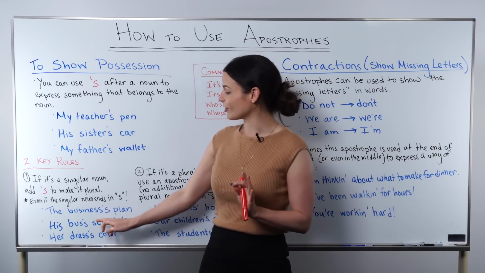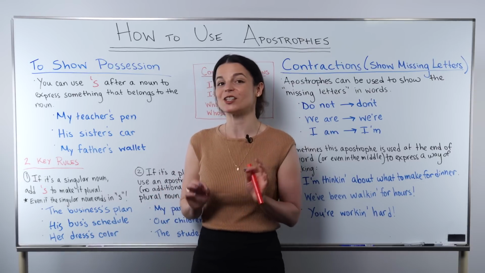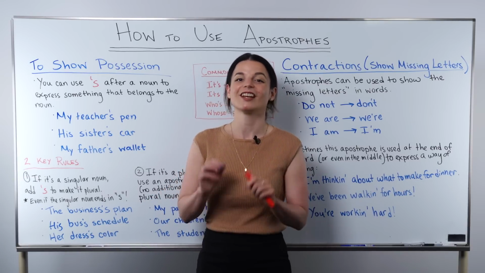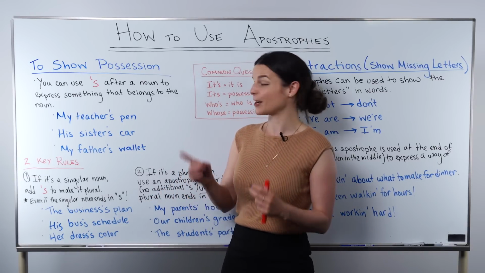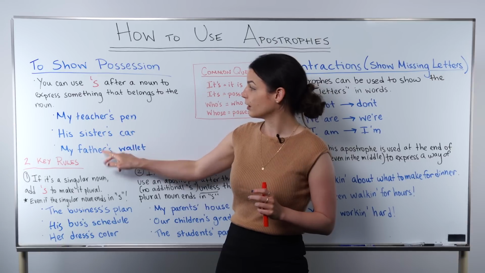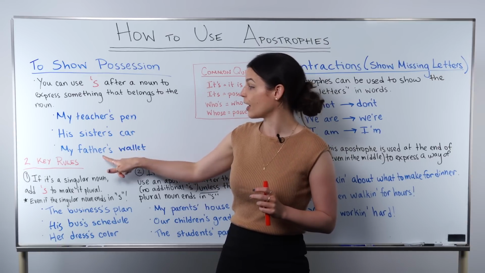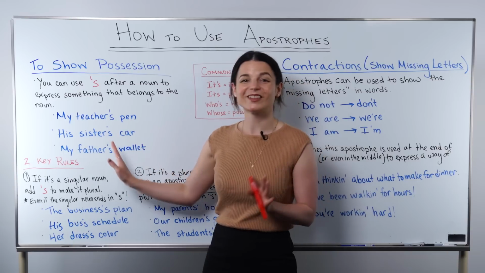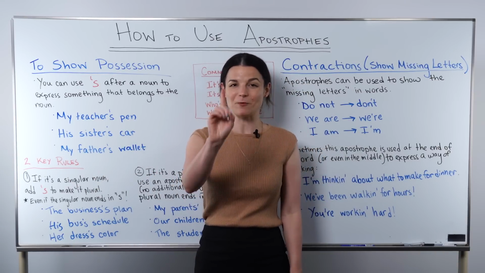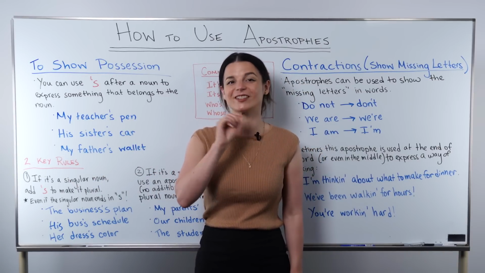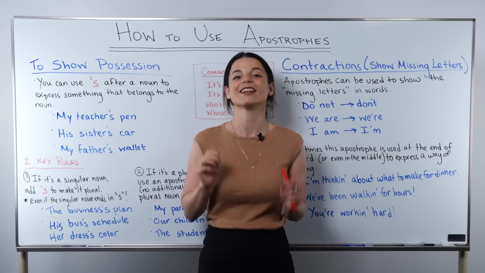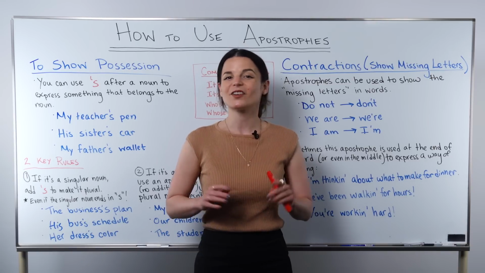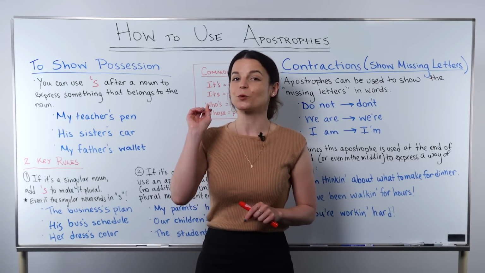So even if your singular noun ends in S, you need to put an apostrophe S after it to show possession, to show ownership. We saw the same thing up here. So these singular nouns do not end in S, but we have to follow the same rule. So this one is an easy one, right? If you're just talking about one of something, one noun, just put apostrophe S after it to show ownership. Okay, great. So let's continue on to rule number 2.